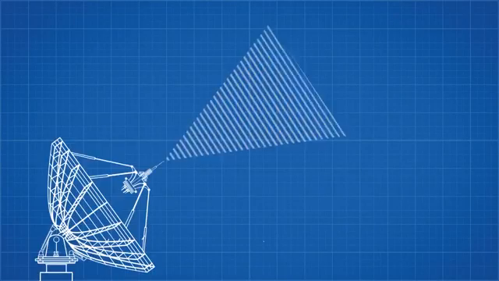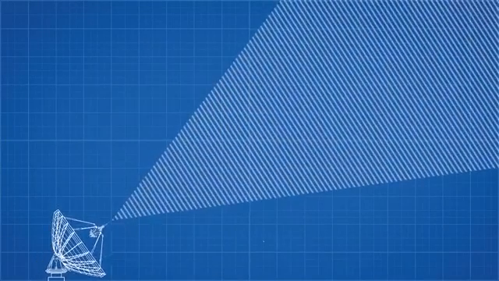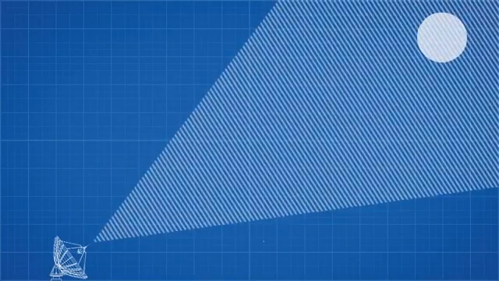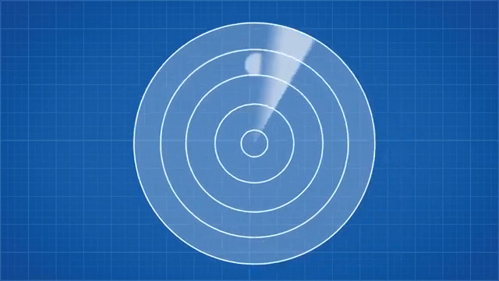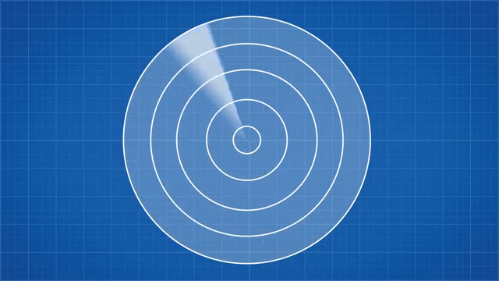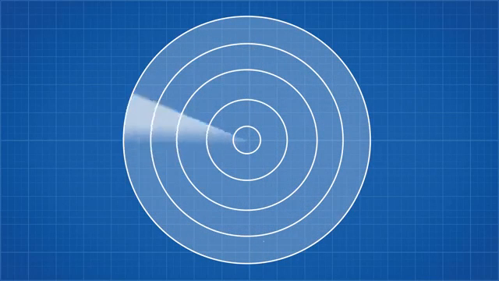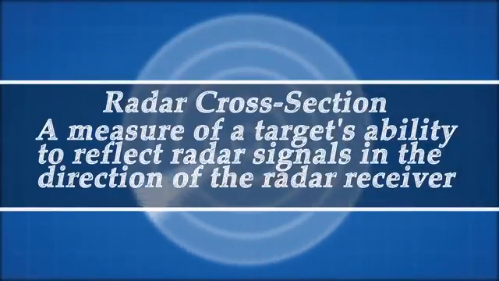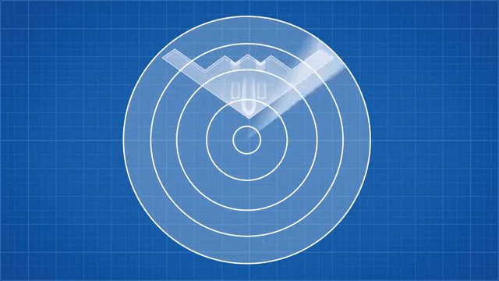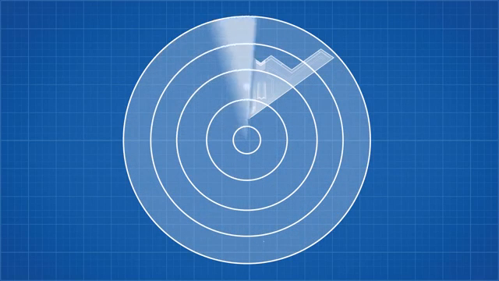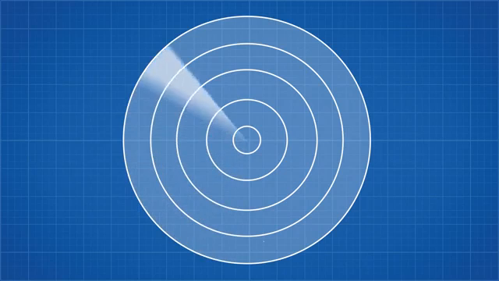Radar works by sending short pulses of electromagnetic energy in the form of radio waves outwards. The antenna then switches to receiver mode and waits to detect the reflections of these radio waves off distant objects. The radar now receives a blip on the screen called a radar cross-section, and its size changes with the magnitude of radio waves returning to the antenna. The radar cross-section is a measure of how detectable an object is with radar. The size of the object is just one factor, which can be mitigated with clever engineering. The B-2 has a 52-meter wingspan, yet it has been reported to have the same radar cross-section as a large bird. So how does the B-2 manage to achieve this incredible feat?